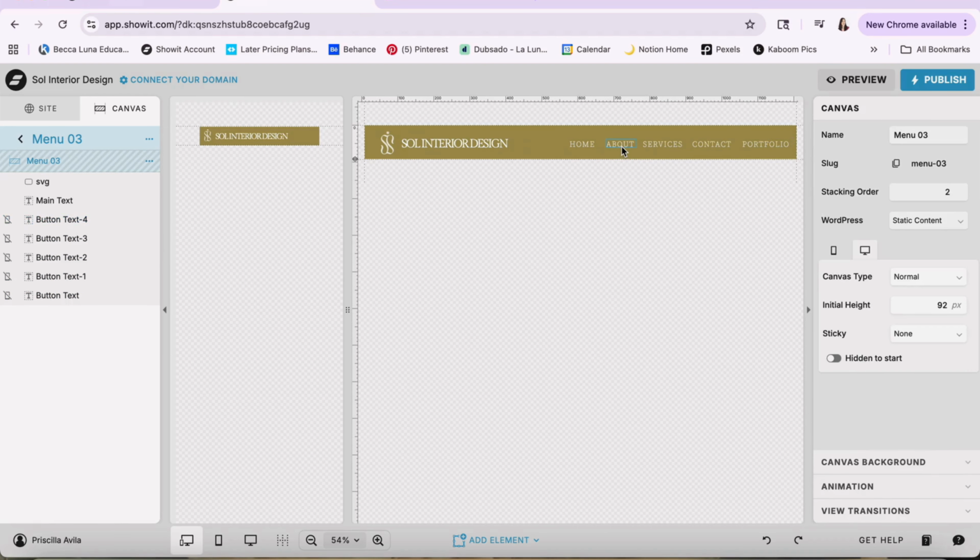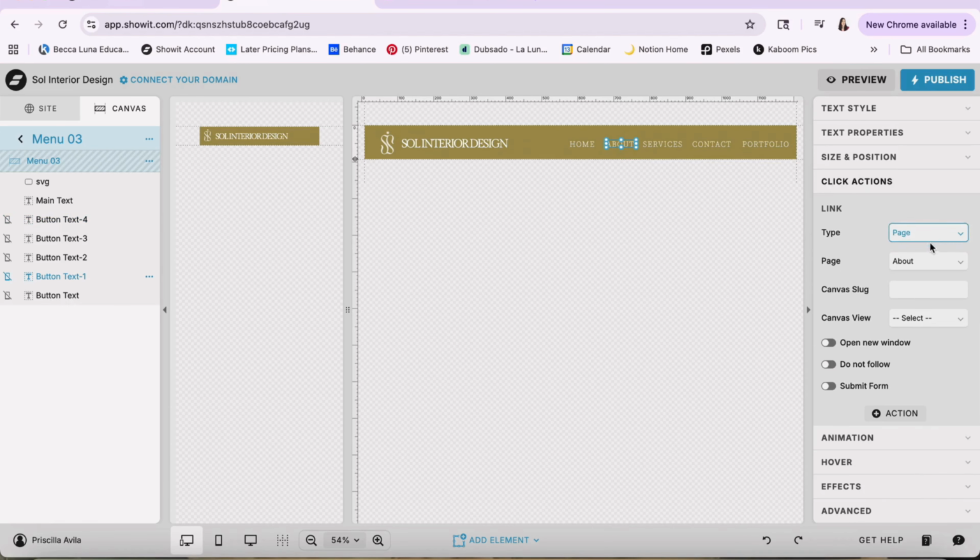So the about one, if you see the click actions, that's going to link to the about page. And then here I actually have to type in the canvas slug just so that it links properly to the about page. And then you can pick between canvas views if you want it to open a new window, submit a form.